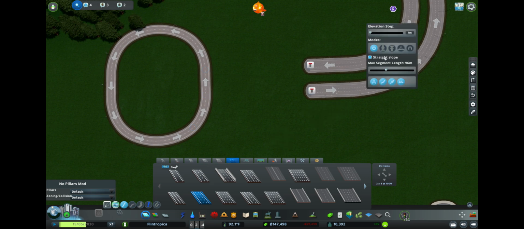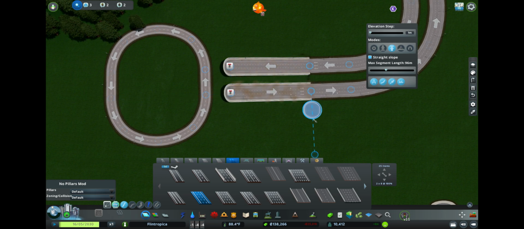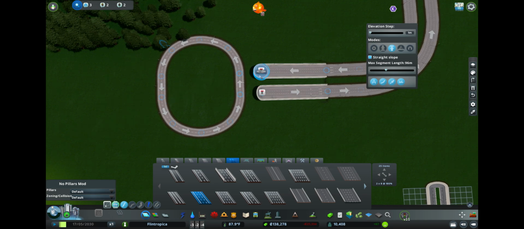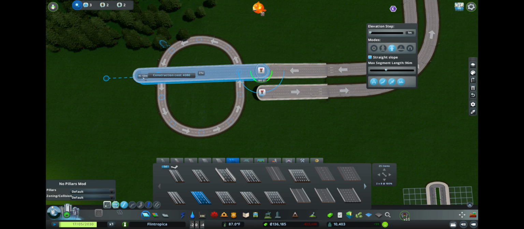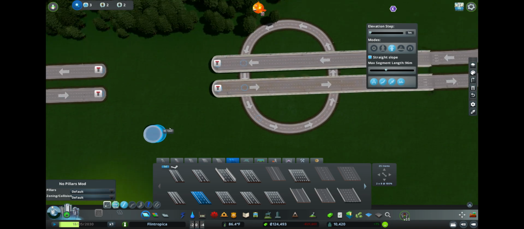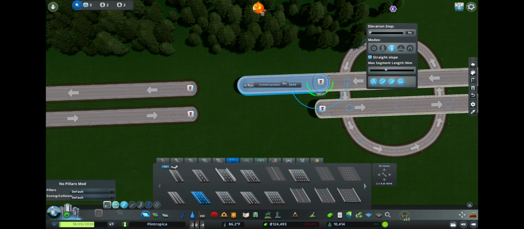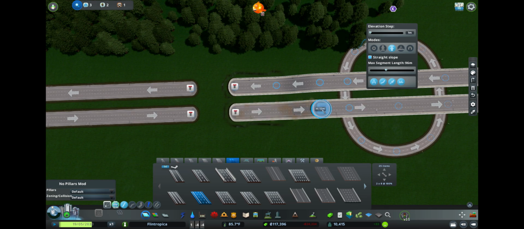And then we want elevated 12. Okay, and then 12 that way, 12 that way, regular.